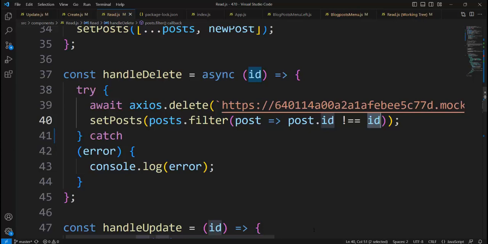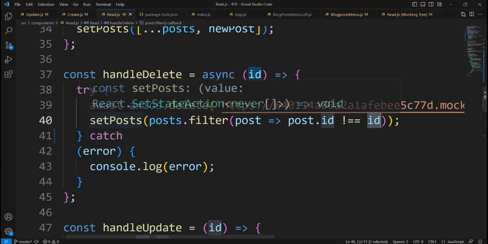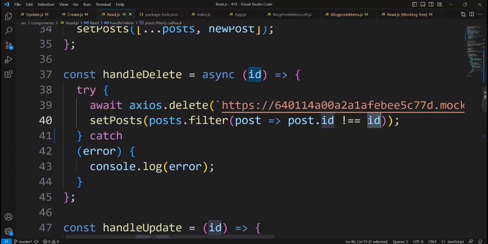Why? That we now immutable update our post in our application, in our running application. And we take it if all is okay. We use set post. We use set post and parameter of our set post.